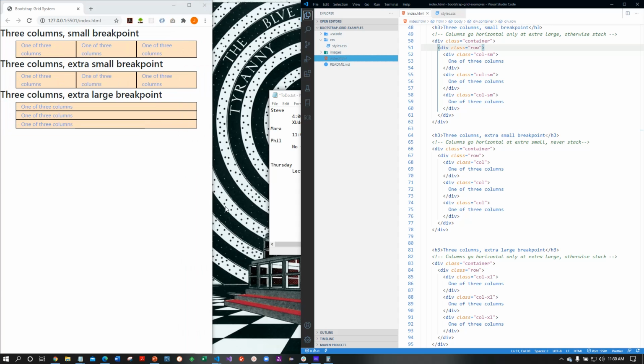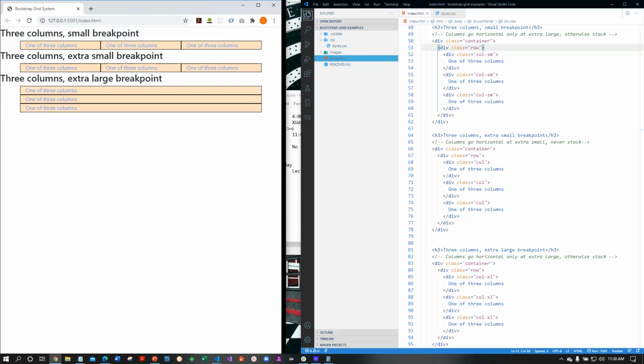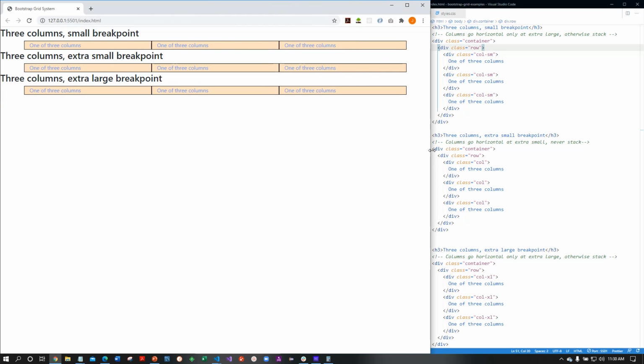We'll see. There, we've gone horizontal here, but we're still vertical stacking with the extra large breakpoint. As we increase in size, eventually we'll get to a size where all the columns really look the same because they've all hit their breakpoints. This one takes the most effort to reach that breakpoint.